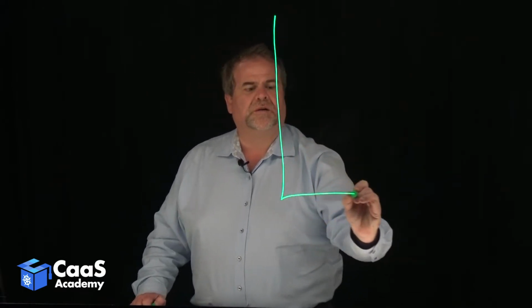So now that we've had the Calico CNI take the pod, build a virtual Ethernet between the pod's network namespace and the underlying host, and assign it an IP address, let's talk about the next stage and how Calico is actually going to make the networking work for that pod. So again, we're going to start off with the host over here.